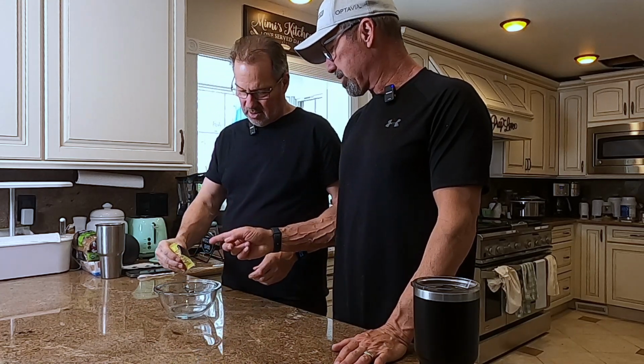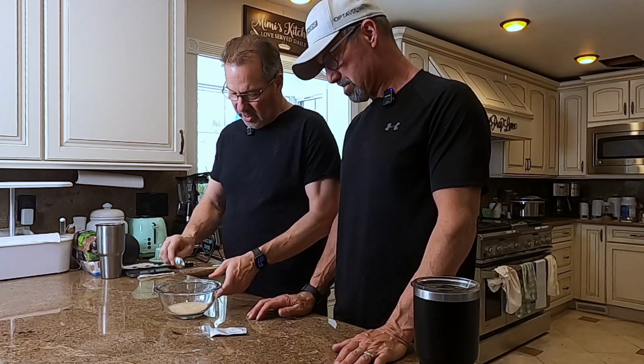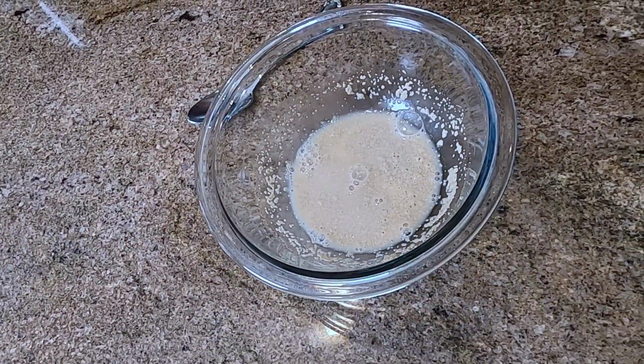And now we're gonna pour in our yeast. Remember, that came in like 3 servings. And what are we looking for? Well, we're gonna mix it up, and then we're gonna wait 5 minutes and see if it starts to foam. That's what the bloom is. 5 minutes. Okay, start your engines.